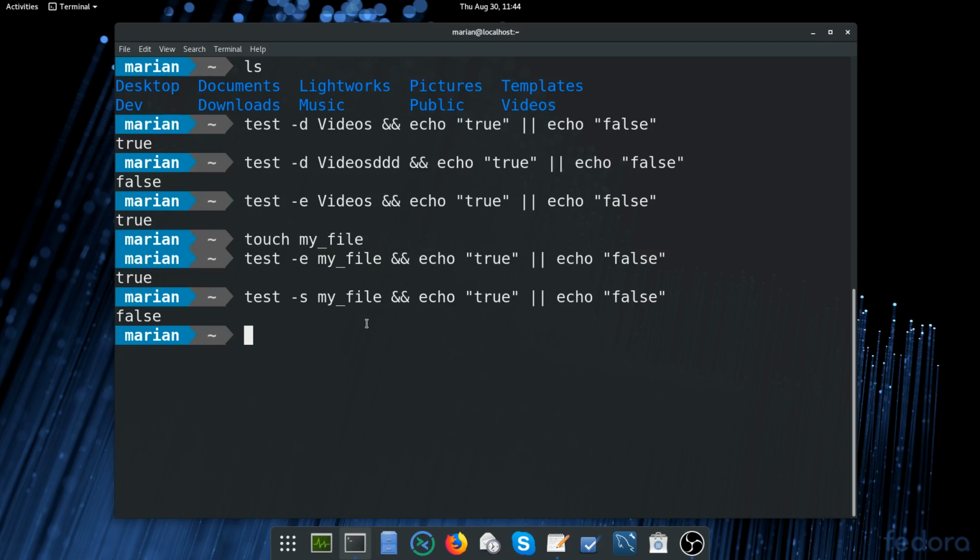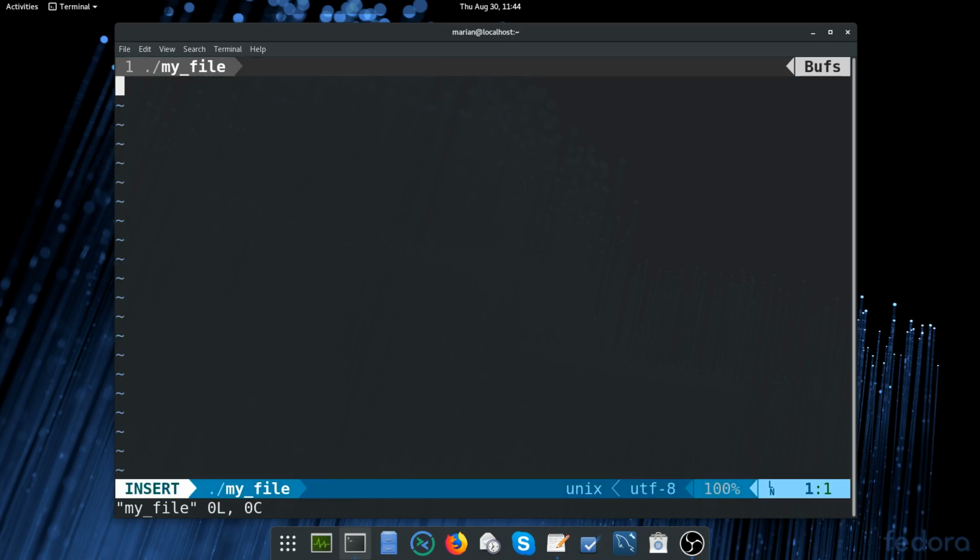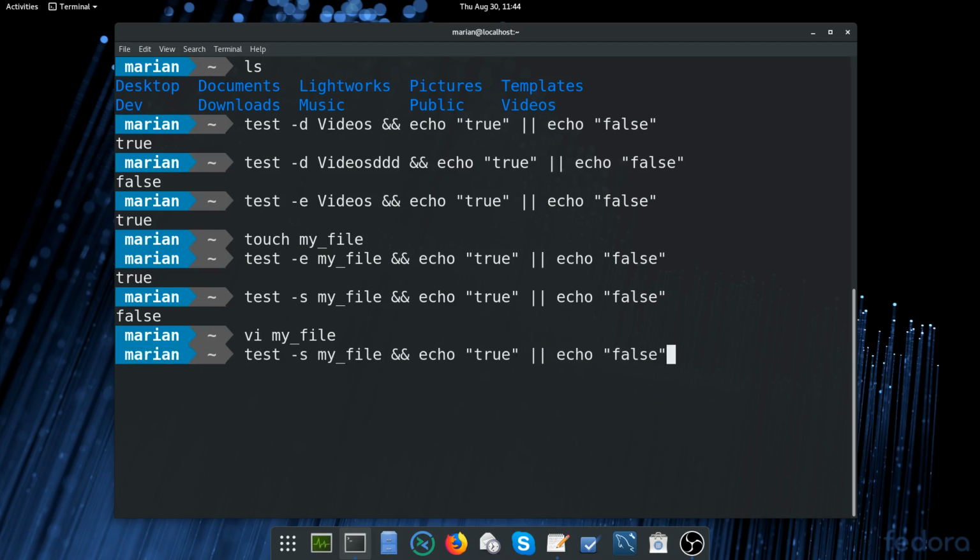If I go into Vim and edit my file and add some content, save it, and then run the same test, it will return true because now the file has a non-zero size.